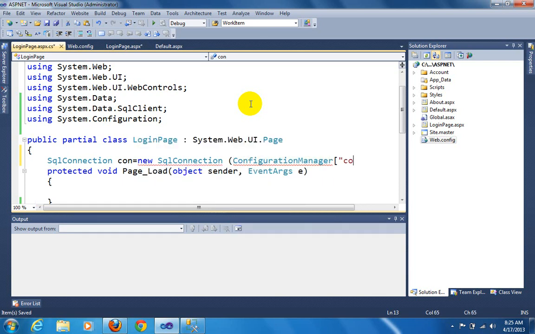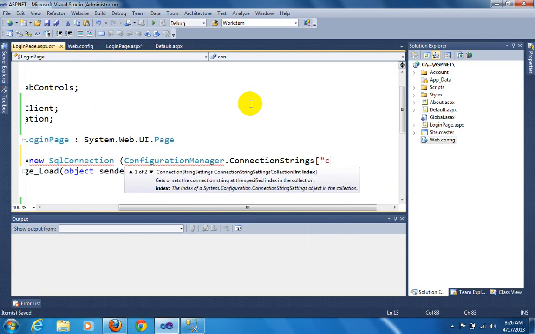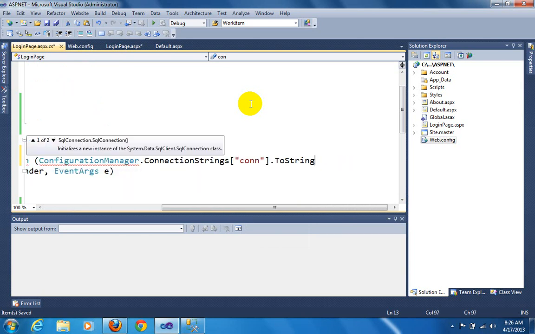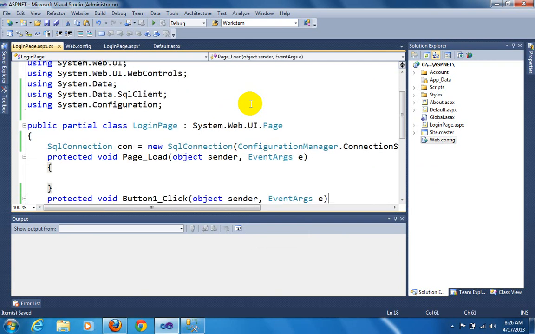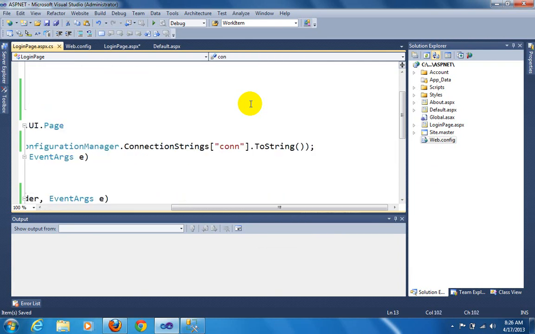In this ConfigurationManager you will call your connection string, whatever you have made in the configuration, dot ConnectionStrings. So that con, this is my connection name, after that ToString, that's it. Okay, so now I have created the connection with the SQL connection.